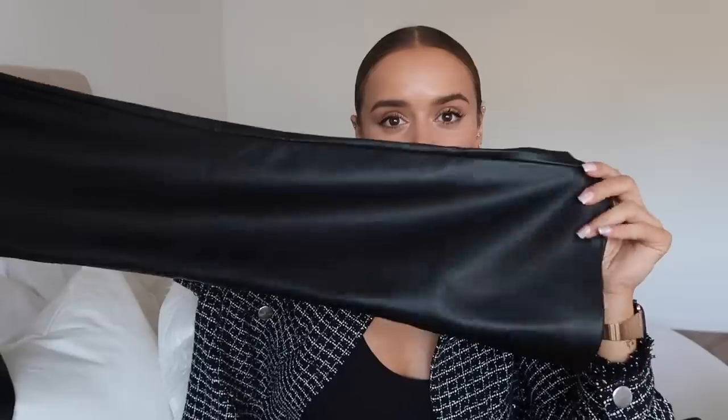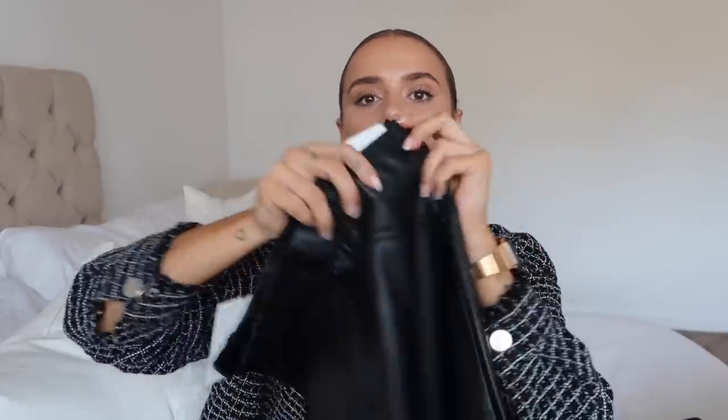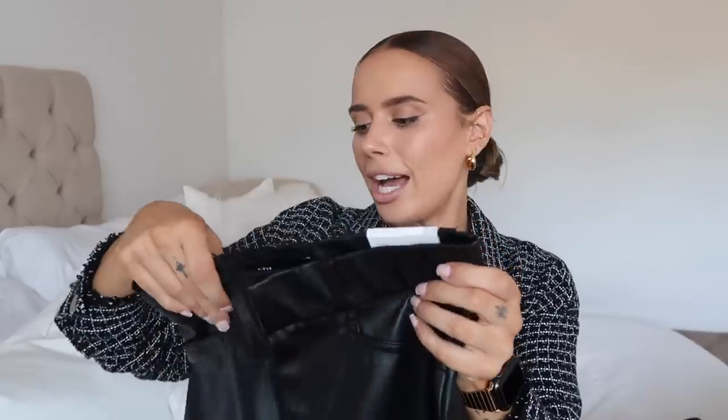These trousers - I'm so excited to try on, but they could be an absolute disaster if I'm very honest. They're a straight-leg leather trouser and I really want a pair like this, but they're so difficult when you're shorter because the length is always a bit off. I think they looked cropped on the website, which I was hoping for. I got them in a size small and they were $19.99. I hate trying on trousers in hauls because if they go wrong, they go really wrong.